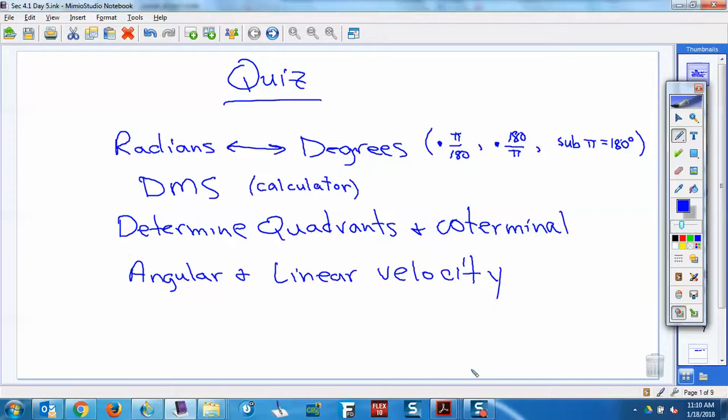Okay. And again, you don't get to use this on the quiz, but if you want to look this over, where we have degrees and radians on your circles here, and understand those values and the decimals on the other side, just be comfortable with that. All you're going to use on the quiz is a calculator, and that's essentially it. So have this other stuff understood, and then of course the angular and linear velocity. Those questions are probably half the quiz points, roughly.